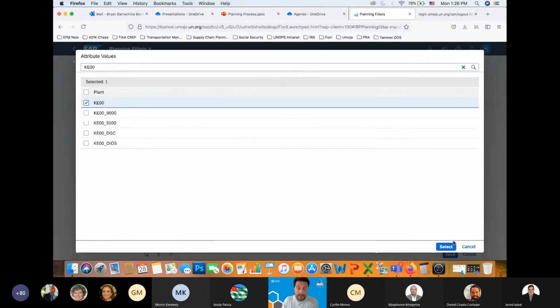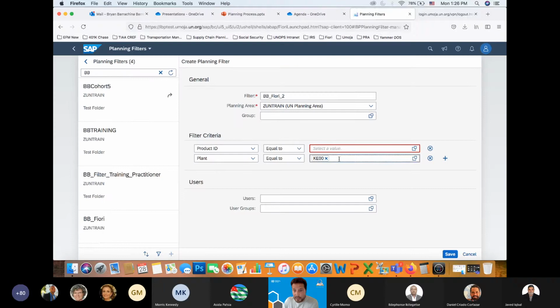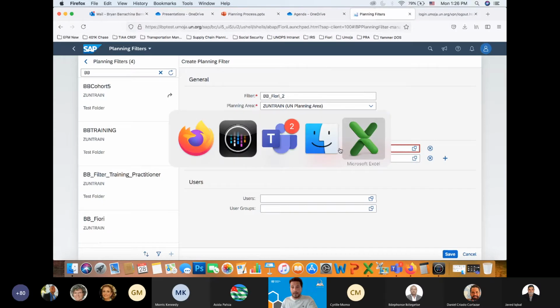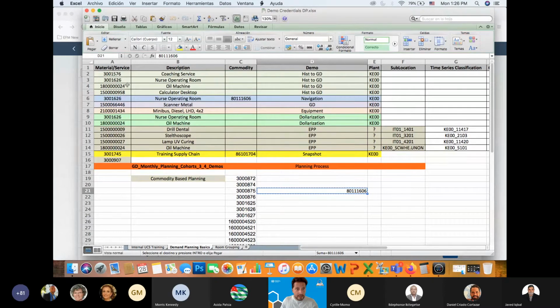You guys should have available to you the plant that you're working with, the plant that you are in presently. You shouldn't have access to all the different plants in the system. Once you select your plant and you click on select, your plant will be there, just like it works in the supply chain planning tool. Now let me add just a couple of product IDs that I have here in my Excel, for example, my oil machine.